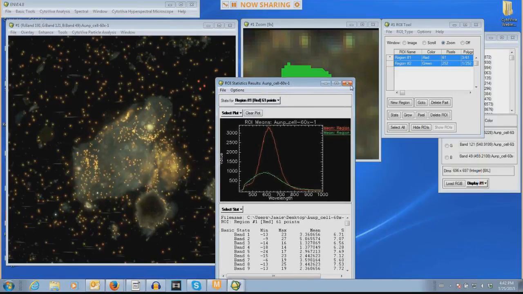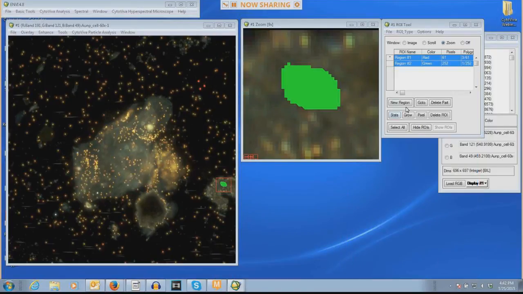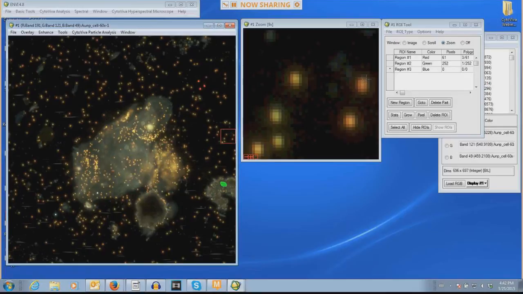And again, we can add more to these very easily by hitting new region, and then we can come over here to something like, let's see, let's go over to these two particles here that seem to be a little more red.